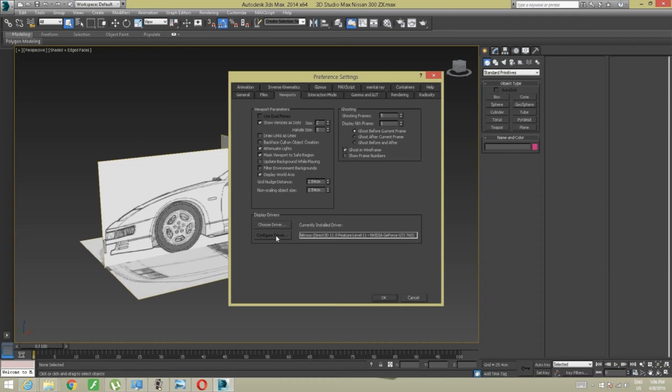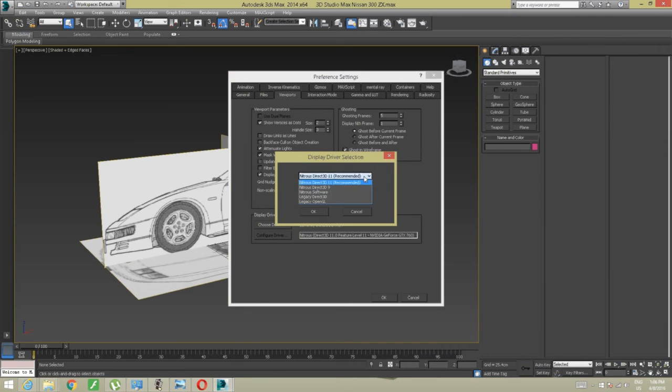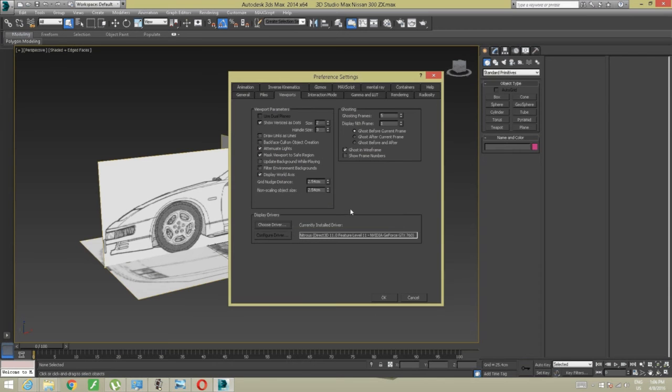You're going to choose the DirectX 3D 11 driver, and this is the most realistic you've got right here. You can select different drivers as much as you want, but this would get the viewport to be as realistic as possible. So you would do that.